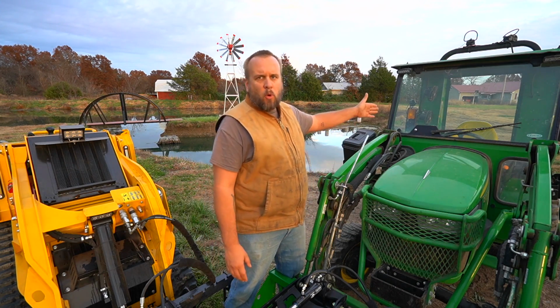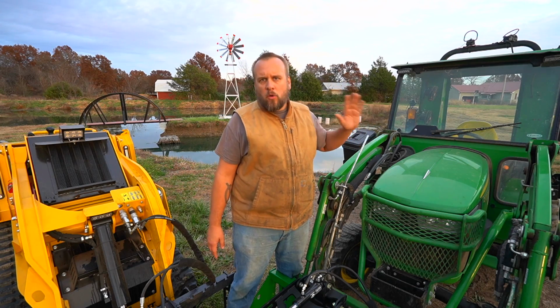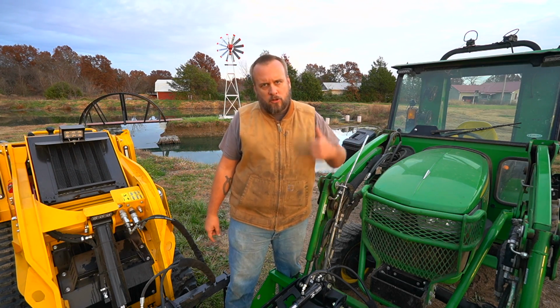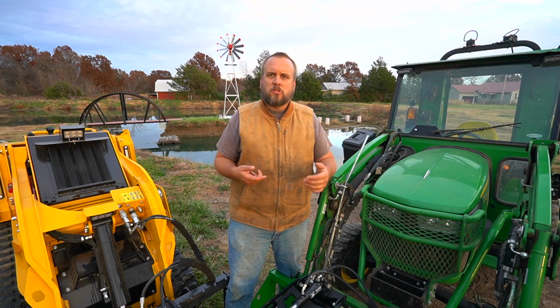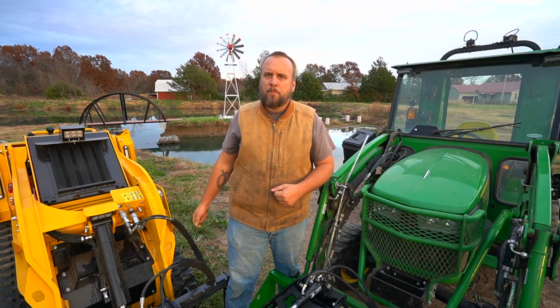So running a 3-point auger is a real hassle in my opinion. I don't like running them. They're fine when they're working, but as soon as you hit a rock or something, you're stuck. And it's a big ordeal if your tractor, especially a little one like this, can't lift it out. And there's no reverse. So I find myself disconnecting the PTO or taking the bit loose and then trying to walk it out with like a big pipe wrench or something. It's not a lot of fun.